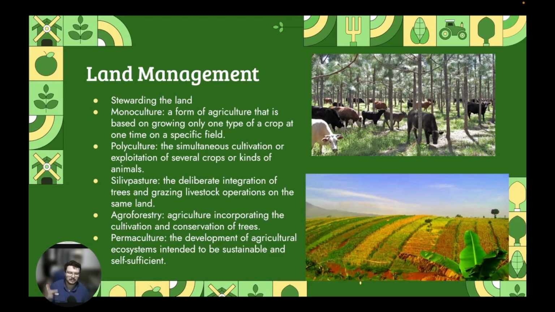Permaculture is basically developing an agricultural ecosystem. So you basically say, this is my 10-acre farm, and I am going to try to put everything that this farm needs to survive and thrive and be self-sustaining on this 10 acres, and I'm going to try to do it with no external inputs. So permaculture is more like saying, this is my land forever. I'm going to try to grow all my food forever off of this piece of land. There are large permaculture farms, talking in the hundreds of acres, not the thousands of acres. But the majority of permaculture farms are probably going to lie under the 50-acre mark.